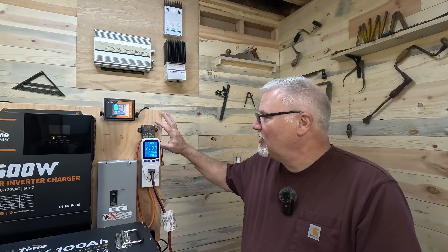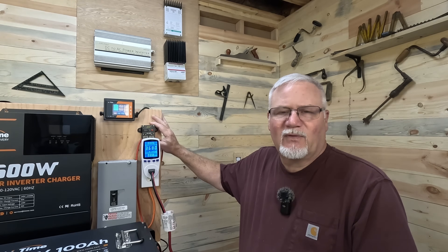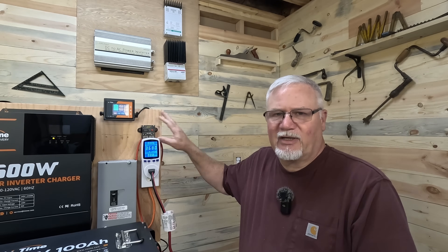8-gauge wire can handle up to 55 amps at 6 feet, and we're running about 6 feet of cable. So yes, it should be 4-gauge, and you probably should put in — well, this is a 150 amp breaker. Can you get away with that? I think so. 140 is what's recommended, but I'm not familiar with a 140 amp breaker, so my options were 125 or 150 — I opted for 150. I would put in a distribution panel that's designed for this setup, with much closer amperage ratings. That's what I've done at my cabin and what I will do here when the system is installed.